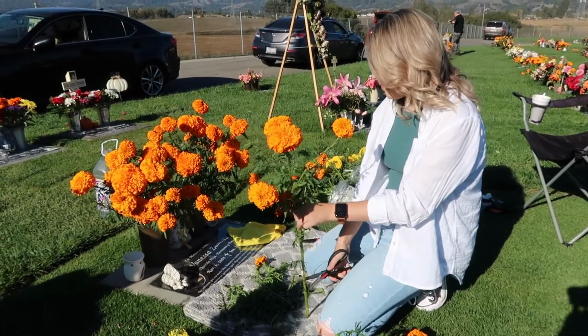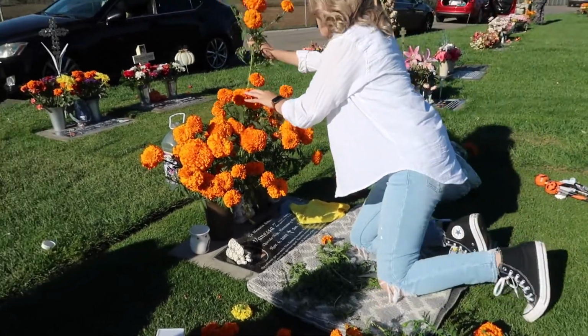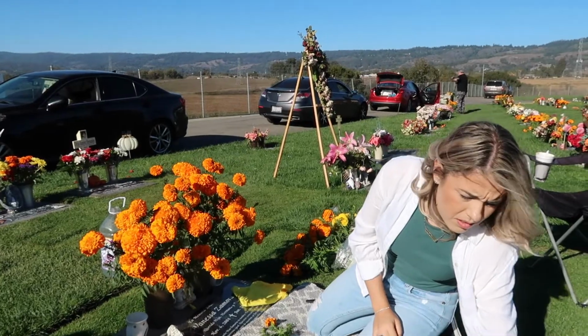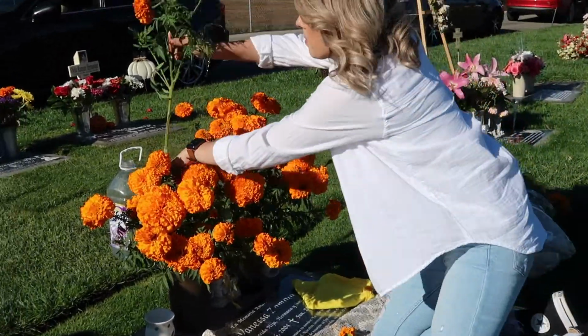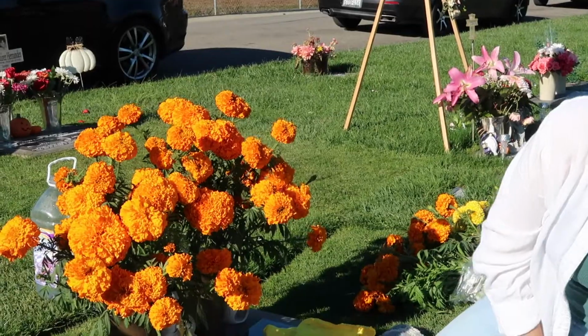So here I've already arrived at the cemetery. I decided to start off my bouquets with just the typical orange, and I will add yellow eventually. Cempasúchil flowers are just a little bit different because they do have some highs and lows. So you really have to work with them and cut them as you see fit. This is exactly what I'm doing here.